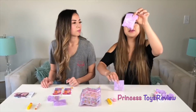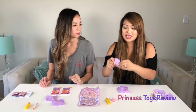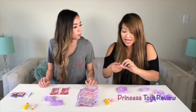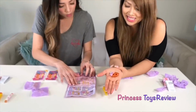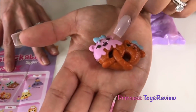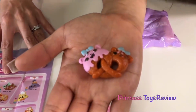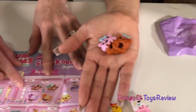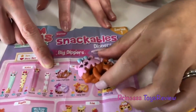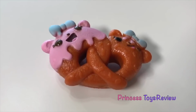I'm next. All right, should we go with the big one or the small one? I'll go with the small one. Okay. Best for last. Yep. What is it? It's a pretzel. Check this out. It's a pretzel and there's two faces on there. This one kind of has some pink stuff on it with a blue bow. Oh my goodness. What did I get, Princess Fam? You got Cotton and Fluff Knots right here. Oh, so cute. Do you get any ultra rare ones?